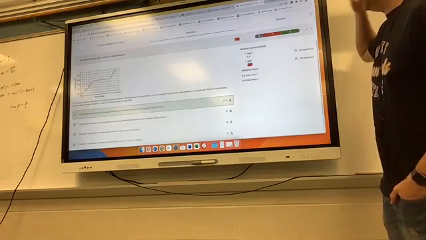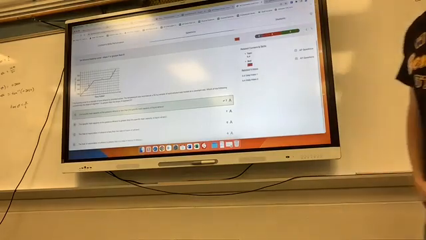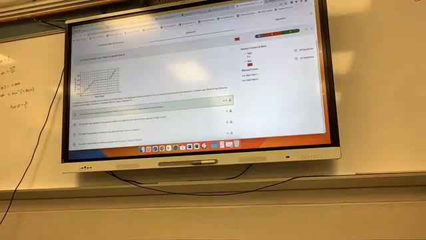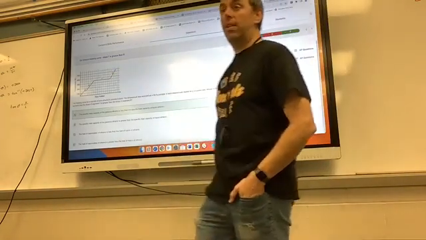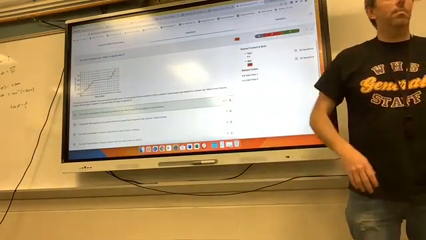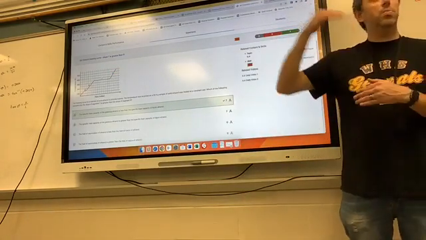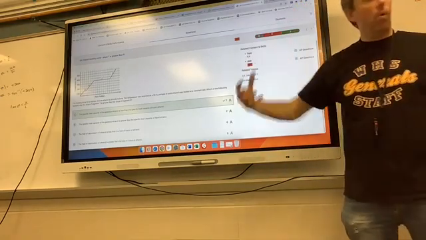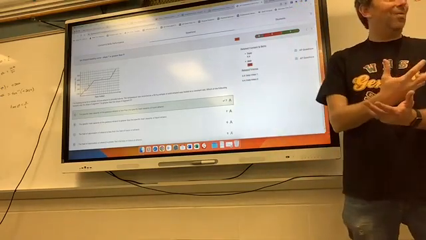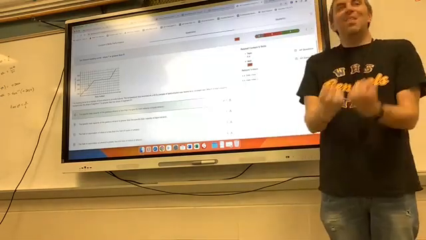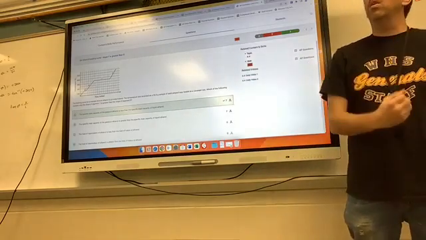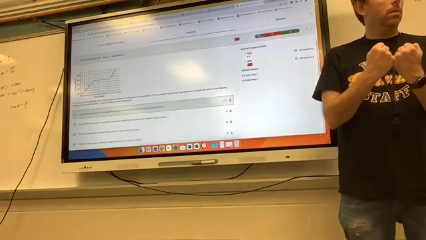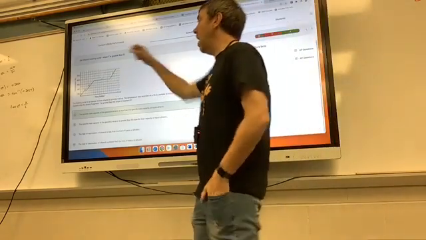Next one, we're looking at this heat curve. Temperature was recorded as 50 grams of ethanol was heated at a constant rate. Which of the following explains why the slope of segment T is greater than R? Well, T must have a lower specific heat, which means it can more easily be heated, right? The higher the specific heat, the longer it takes to heat. The better it can hold in heat. Water has a high specific heat, so it takes a long time to heat up, but it also holds that heat in well. So, lower specific heat, higher slope.